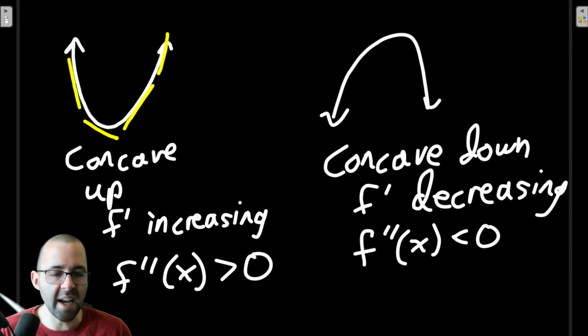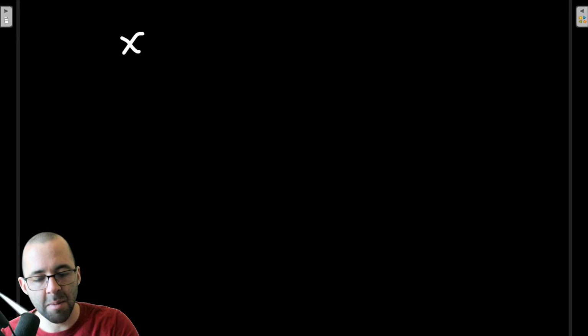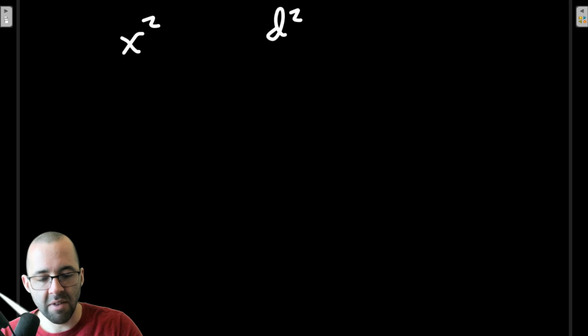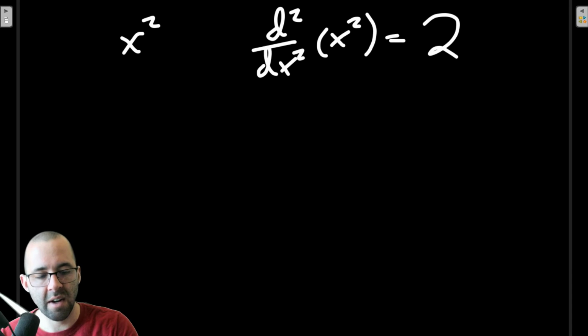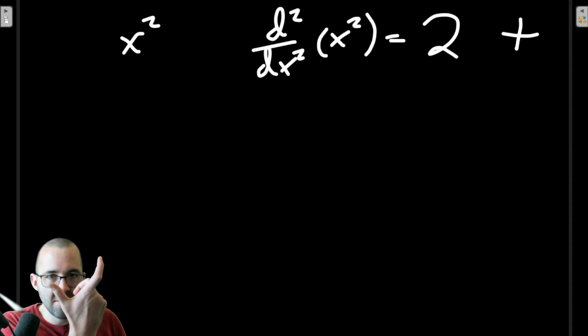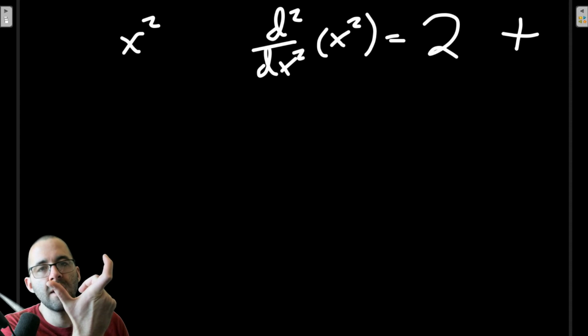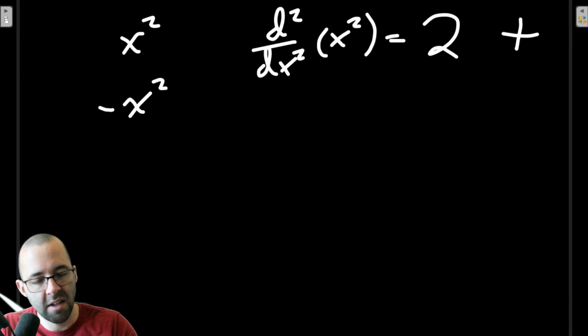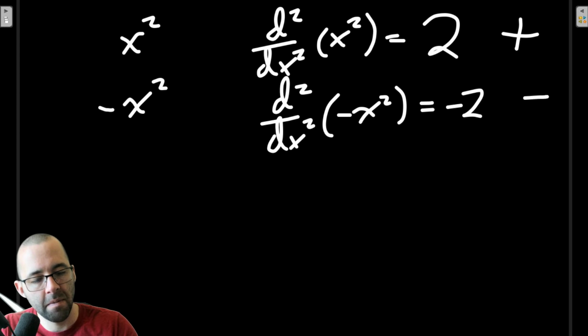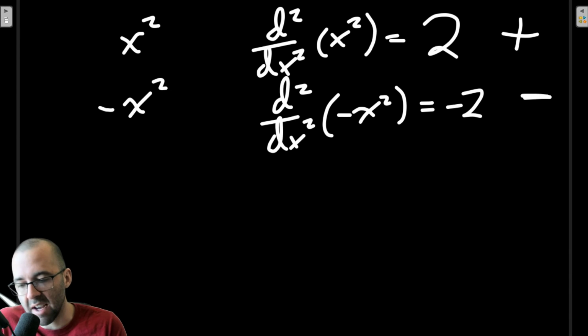If you ever forget which one is which for the second derivative, you can go back and think of parabolas. The standard parabola is x squared. What is the second derivative of a parabola? Well, the first derivative is 2x. So the second derivative is the derivative of 2x, which is 2. That's positive. So the parabola is concave up and the second derivative is positive. Whereas a downwards parabola would have a negative second derivative. So it's one way to remember these first and second derivative rules.